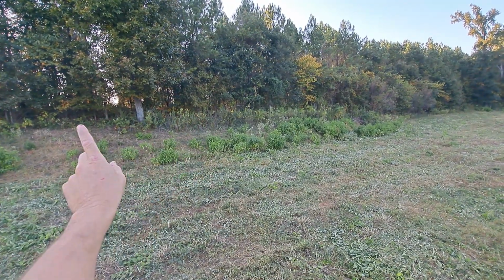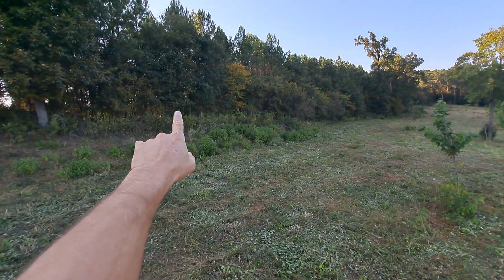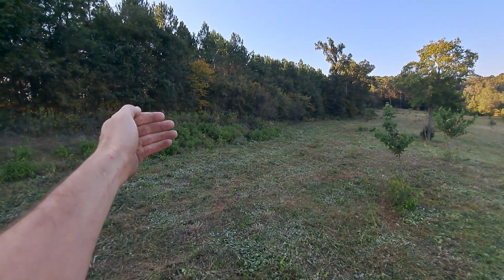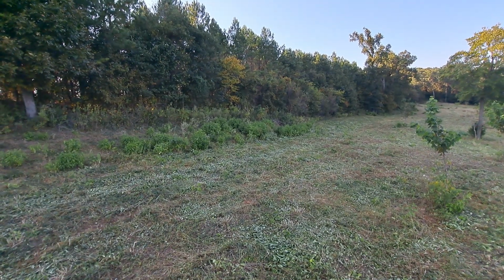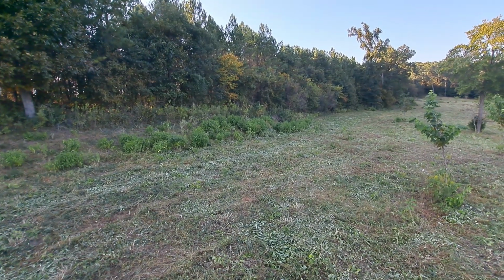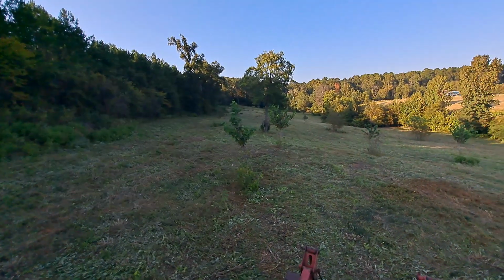So my thought is we're going to plant a row of trees across that whole west fence, and that's going to help keep the fence from getting too much brush grown up on it. But we're not going to put it into the fence. Never grow trees in your fence. We're going to come off the fence, maybe 10 foot, something like that. I haven't decided 100% yet, but I'm thinking put trees up there that are passive shade and possibly grow some type of food.